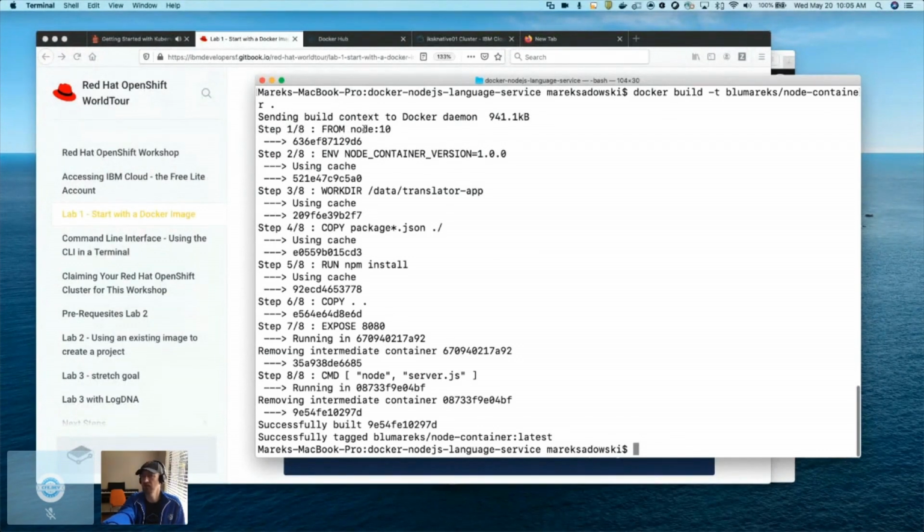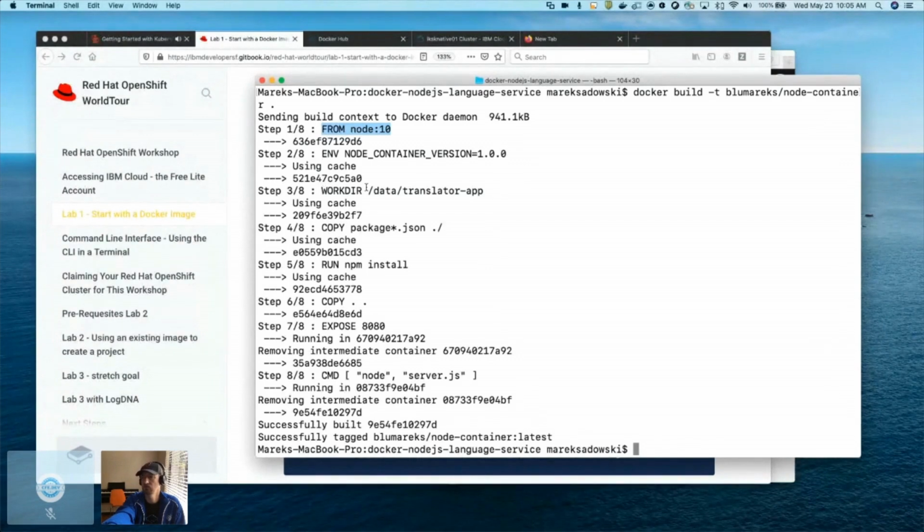So we start from here. We start from the basic layer. We call them layers in Docker. And this basic layer, the image that we are basing our environment on, is Node 10. So it's a Node JavaScript application. If you are familiar with Java, they are servers, application servers. Node is similar with JavaScript, so they have application servers, server-side JavaScript. So Node is one of the deployments, and it's version 10. Then you set up the Node container version, and so that's one of the environments.